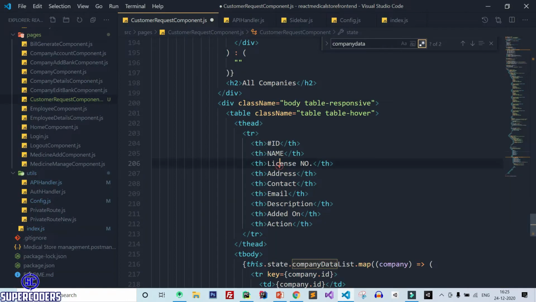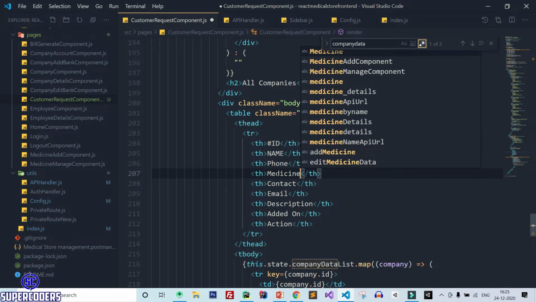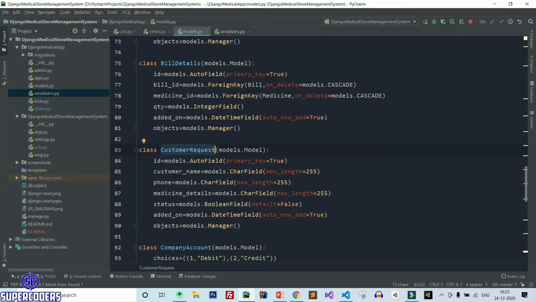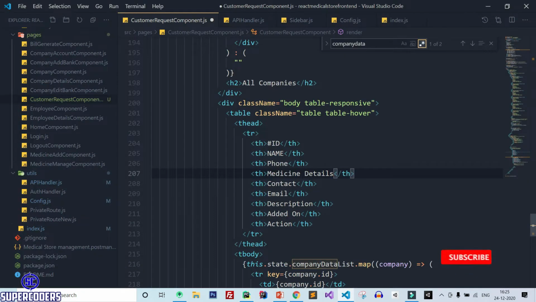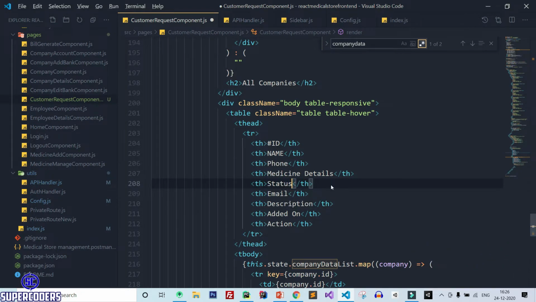So here name, phone, medicine details and next is status. After that, added on which is already there, remove the description and remove email.